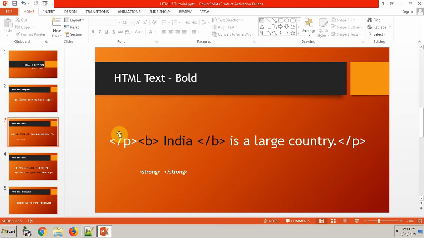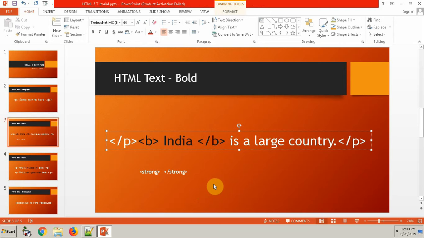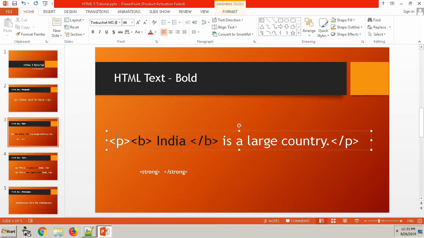For example, I just placed this tag, and you can see there is a correction here, there is a mistake here. The p tag will not start with a slash. It will start without a slash, and the closing tag will have the forward slash. This is the way you should write the code. These small mistakes will always cause problems with your HTML document, so you have to be very careful.